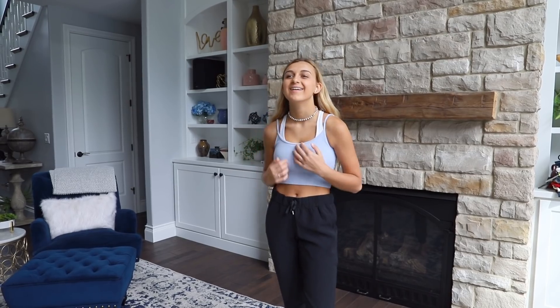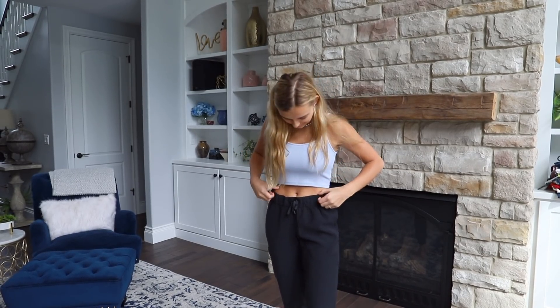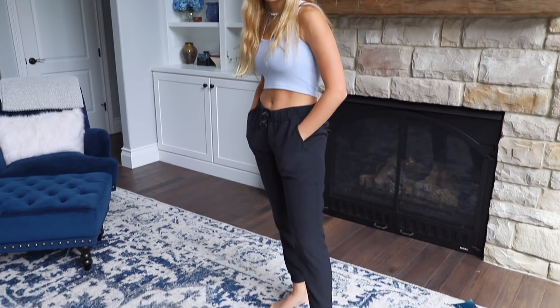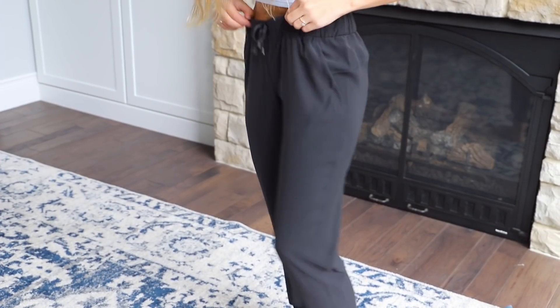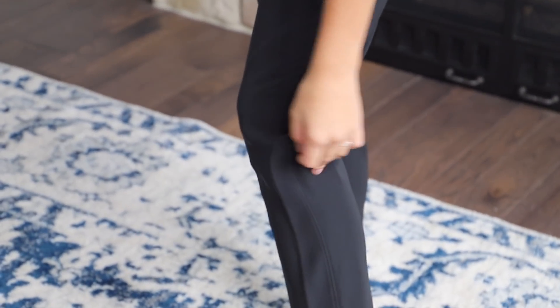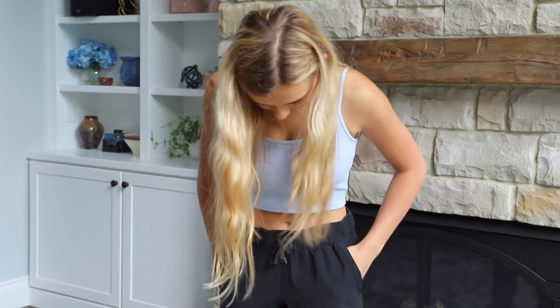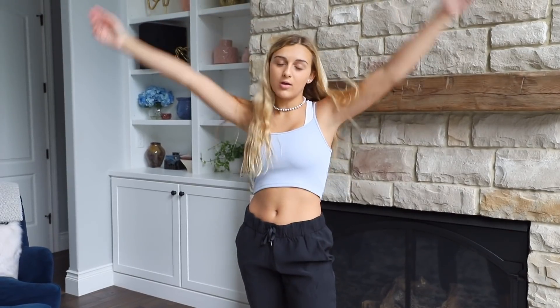Here's the next outfit. Before you ask, I'm not wearing this shirt to school — I bought it for back to school for dance, because when school starts, dance starts. I'm not wearing this to school, but it looks cute with these pants, so I might pull it off on a Wednesday or something. These pants are Lululemon sweatpants — very overpriced but super comfortable. The top is also Brandy Melville from Nordstrom, so that's where you'd find it.